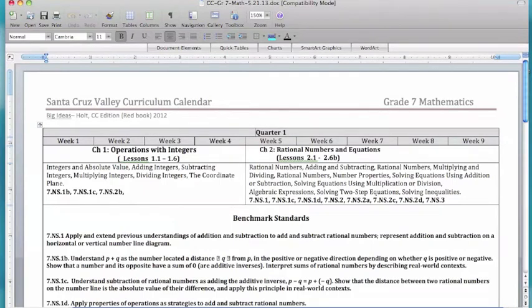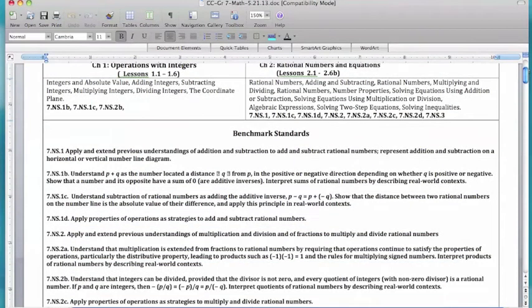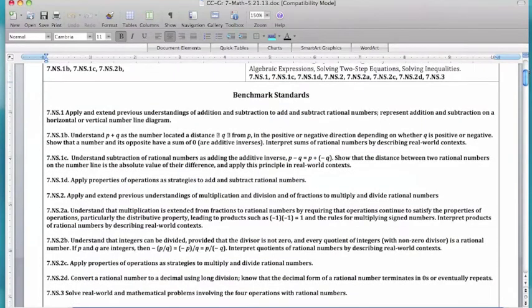This is a 7th grade math calendar. There are 2 units, one lasting 4 weeks and another lasting 5 weeks. And the benchmark standards are listed in the order that they are in the Common Core Standards document. This is the NS domain, and they're put in chronological order from 1 through 3.